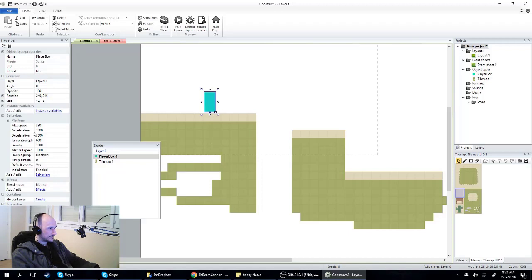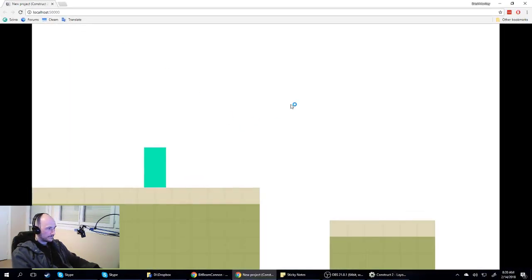So we have the player box. It has default platformer controls, which is also set to the arrow keys by default. So now if I run this, the up arrow will jump by default, and left and right arrow move. But you'll see currently the camera is not following me, so we're going to add that in a second. But again, it's got a really natural sense of inertia, gravity, and things like that, even using its default settings.